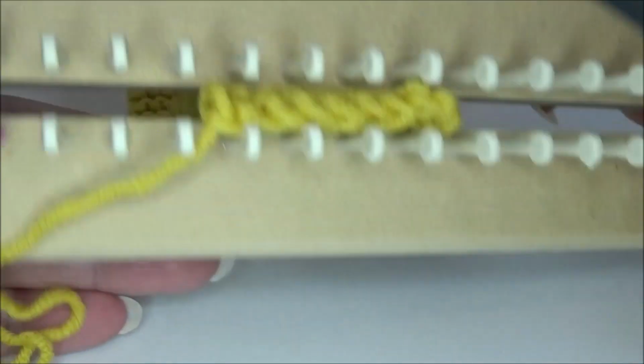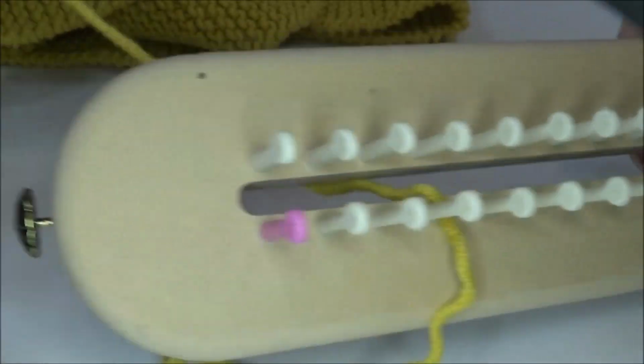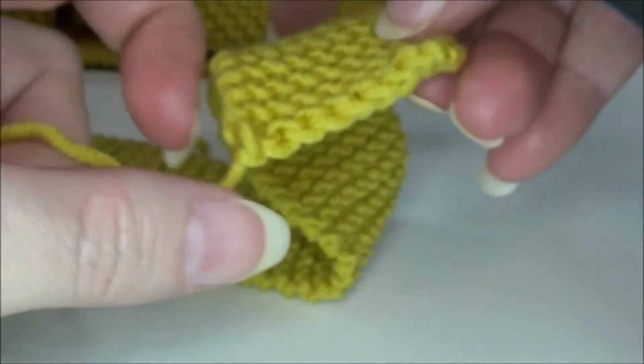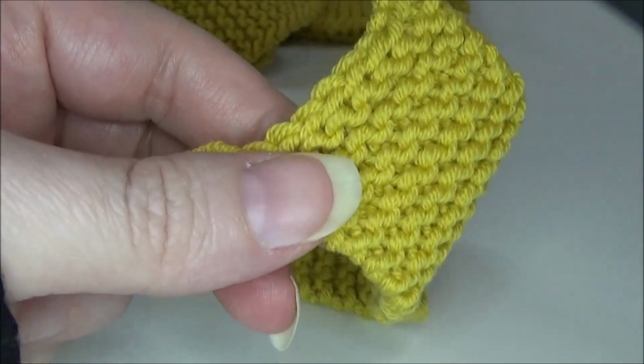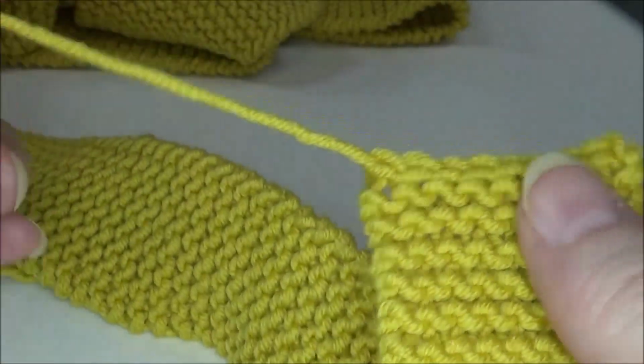And you can see that we can just go ahead and slide that out of the loom. And there we have our bind off. All we have left to do is go ahead and weave in the ends.